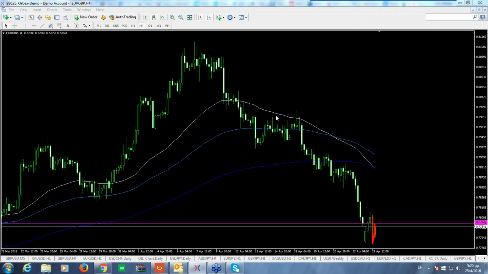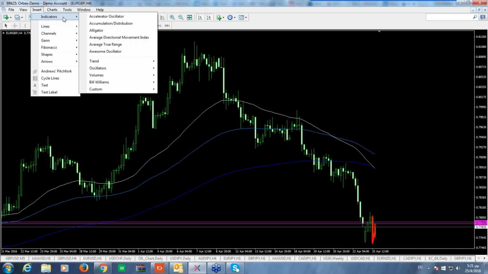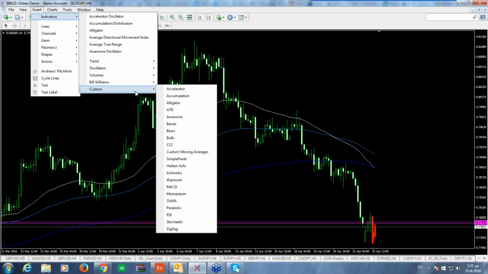I'm not sure of this one, Mr. Ganesan. So it is there under Orbex MT4? Could you tell me where exactly it is? Do I go under Insert and then Indicators? Could you tell me where, and I will try to insert them now. Okay, Mr. Ganesan, are you there? Where do I go to actually insert the indicator that you're talking about? I don't see them here. Actually, let me just see.